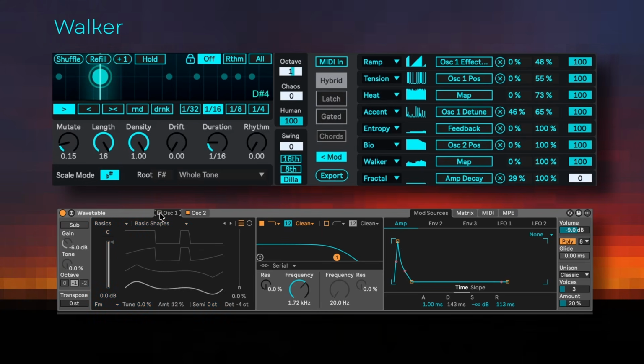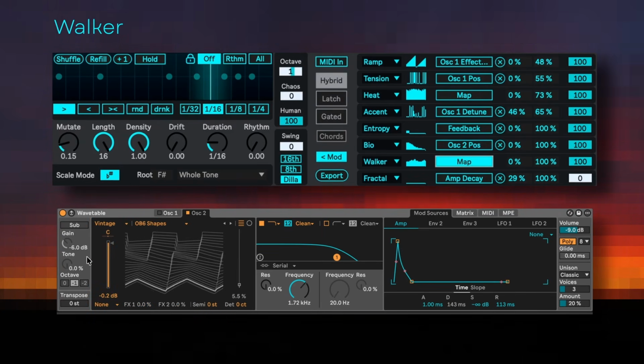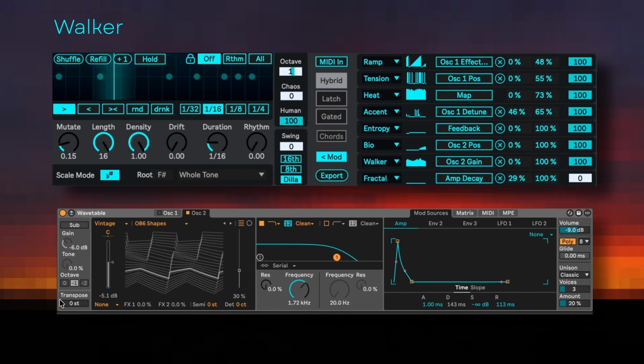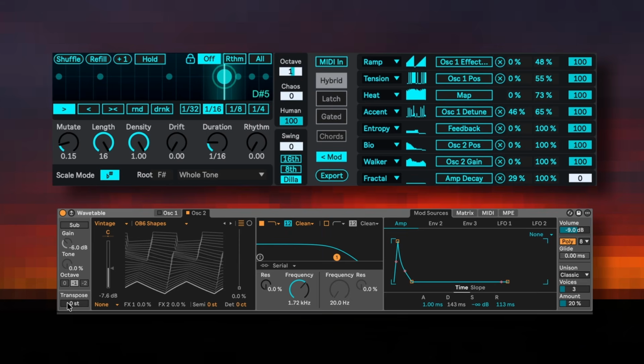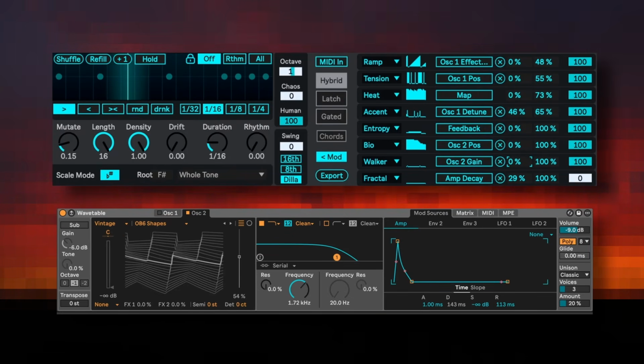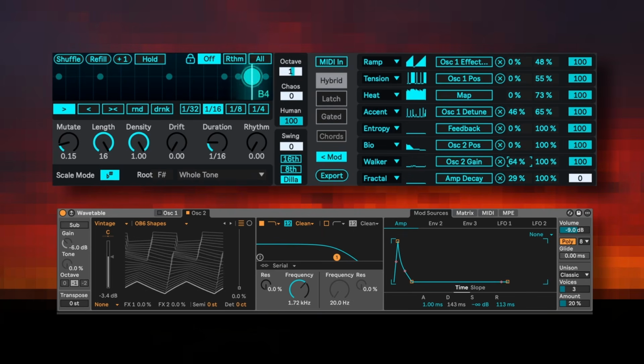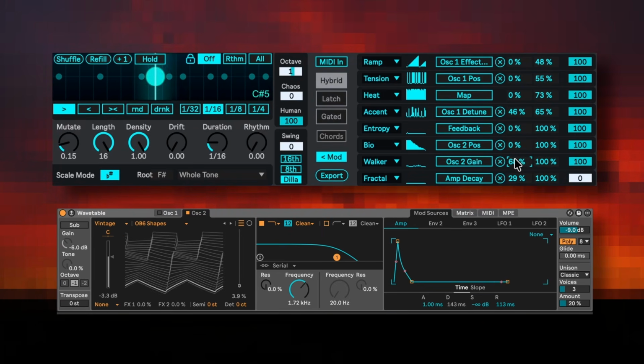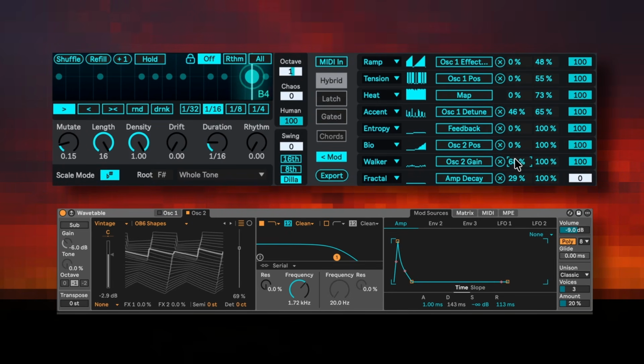Let's map it. Let's turn off OSC1. Go over here to OSC2. Let's map it to the volume just so it's super obvious what's happening. So as you can see, yeah, it stumbles up, it stumbles down. And again, we can adjust the minimum so it doesn't get super quiet. I think this one is fun mapped to something like maybe a fine-tune dial, maybe a filter. It kind of turns the hidden math of the pattern into a wandering organic curve or LFO that feels like almost like a physical object trying to balance itself.